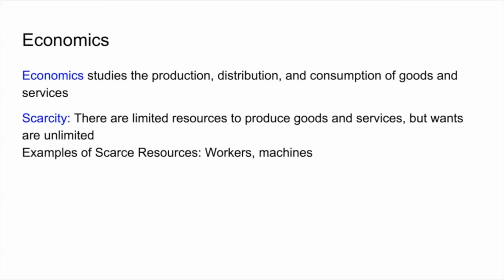Economics is a branch dealing with the production, distribution, and consumption of goods and services. The need for economics comes from the fundamental problem of economics based on scarcity, which is the idea that there are limited resources for production, but wants are unlimited. Examples of scarce resources include workers, because there's only a finite number of people, and each worker is only willing to work for a limited amount of time, and machines, because those are also finite.